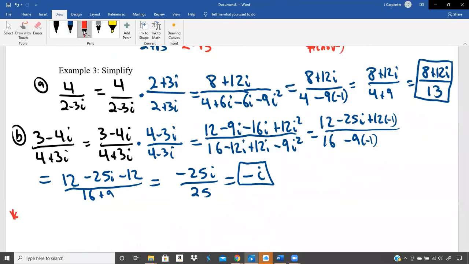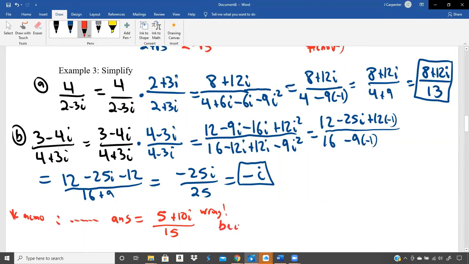Be careful. There's a little memo. Let's say you did a bunch of this stuff and you got to your answer and you said it was, let's say, 5 plus 10i over 15. If you said this was your answer, this would be wrong. I'm not saying that I did anything wrong up to this point. I'm saying if I made this my answer, it would be wrong.